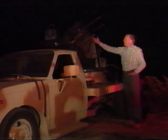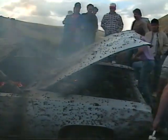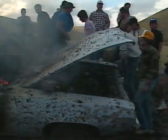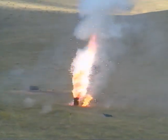Now we come to what I think is the high point of our program, the smoke and thunder part. For years, we've tried to find a target that would match the destructive power of our machine guns. We tried old cars. We'd set them out there and they'd just sort of soak up the bullets. They'd just lay there. The hoods wouldn't fly off and they didn't blow up like in the movies. So we tried barrels of explosive and magnesium and they burned real neat, but there was still no action to them. So we have now come up with what I think may well be the perfect machine gun target.